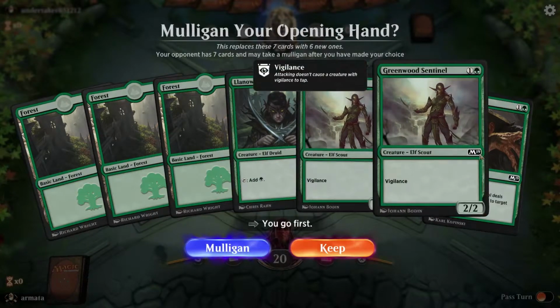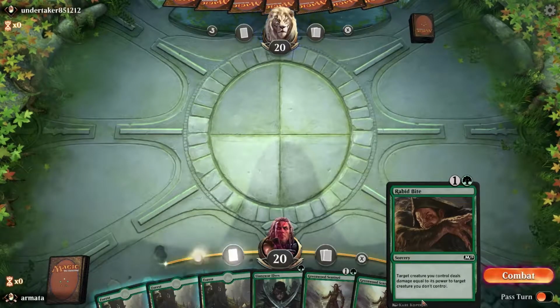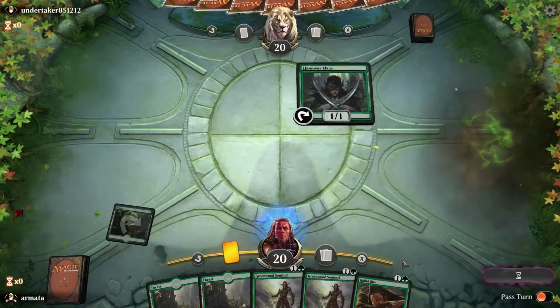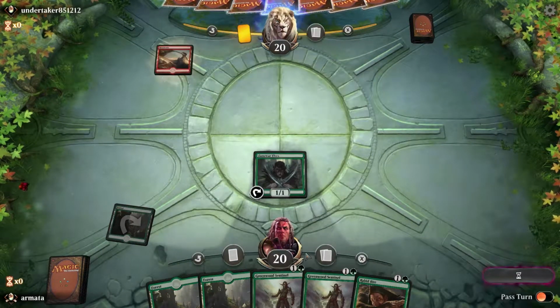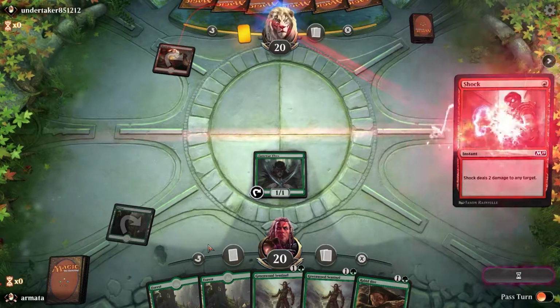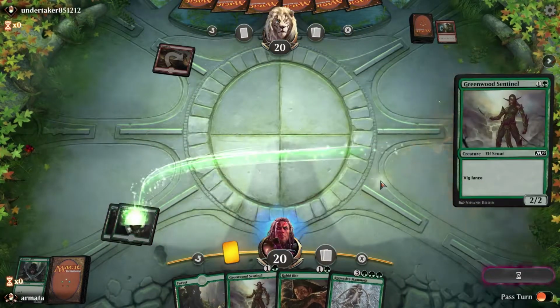I mean, this is interesting. How about... yes. I do it. Alright, let's try to ramp, even though I have no creatures to ramp at the moment. He's gonna shock Mr. Elf. Oh, turns out shocking Mr. Elf was a really good idea.